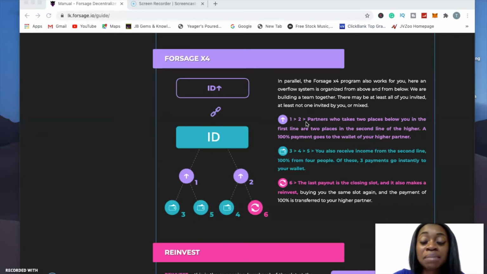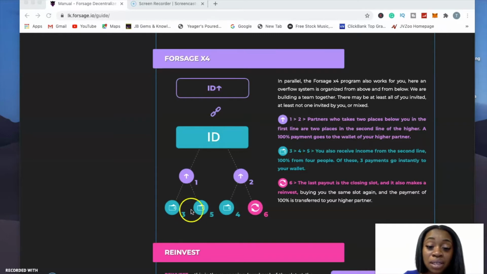So that basically means the person that referred you, or the person that brought you in, or whoever you came under, whatever the case may be, when these first two little circles or places, whatever you want to call them, are filled, those go to that person, that upline or referral person, whoever you want to call that person. That's who those 2 little circles go to.